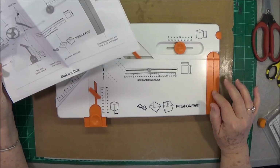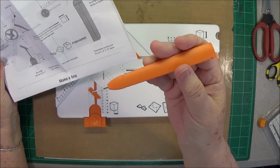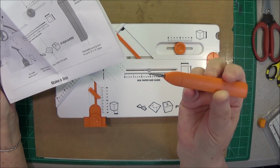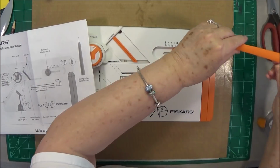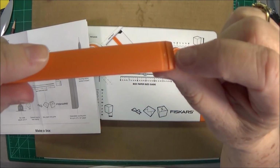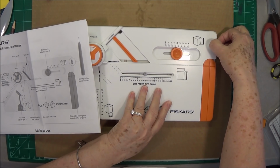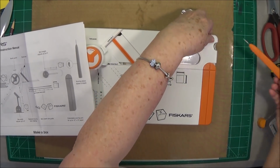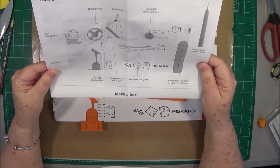And let's see, then I showed you this. This is the score stylus, and it's kind of square, so you can use one side for your bone folder, and then that little point there is for your score lines. It fits real well in the score lines. You put this little slit that's on it up, and then just push it in there, and it locks. And then you can grab a hold of that little thing and pull it out. It's in there tight enough that it's not going to fall out if you carry this somewhere, but not so tight that you can't get it out.